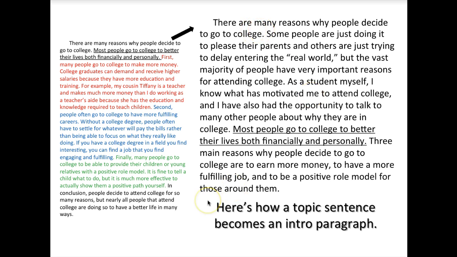Take a second to maybe pause the video and read this paragraph as well, because this is a really good example of all the things an introductory paragraph can do. It lets the reader know what you're talking about, explains why you're talking about it, why you're qualified to talk about it, and then, after we have the opinion right here, it sort of gives you a preview of the 3 main points that you're going to talk about. So like I said, press pause for a second and read this for yourself.